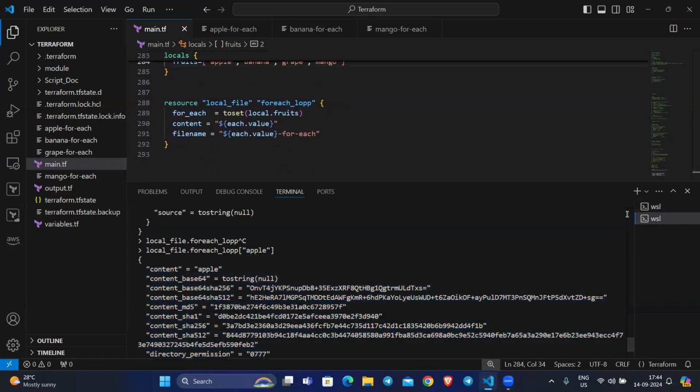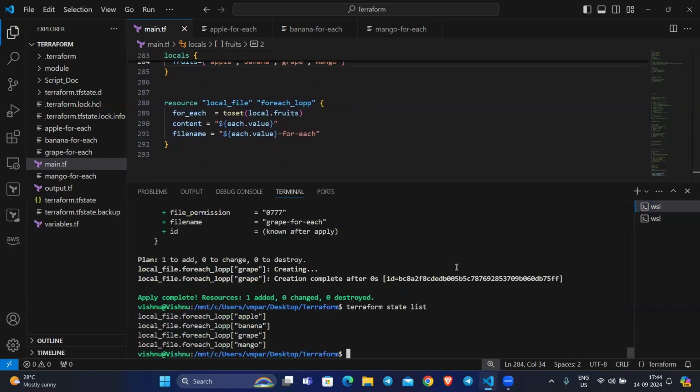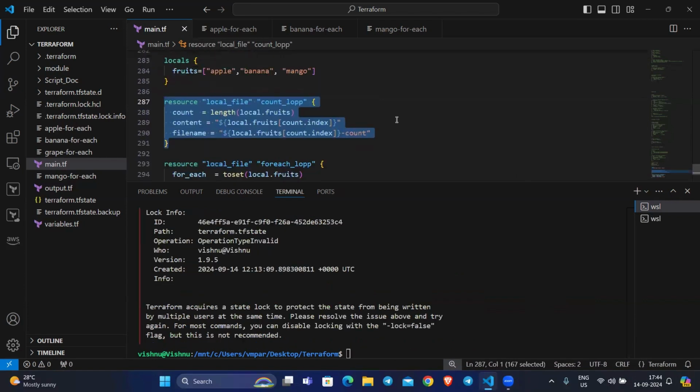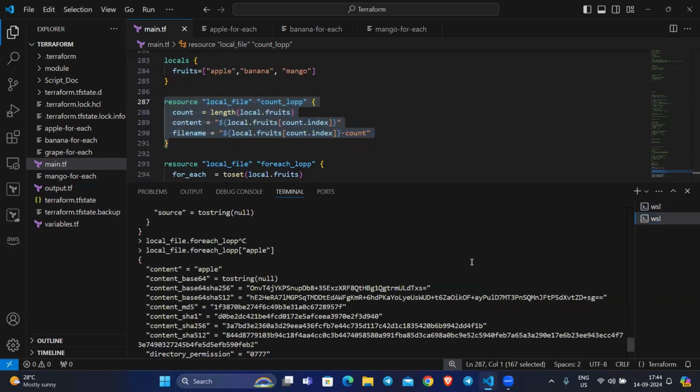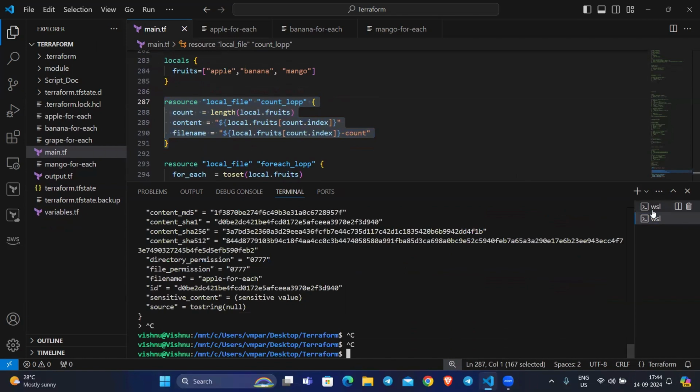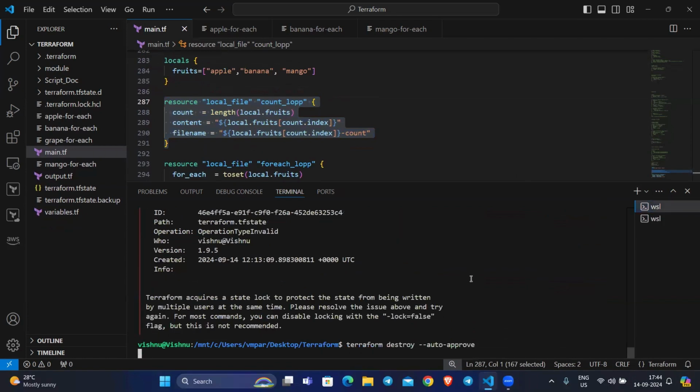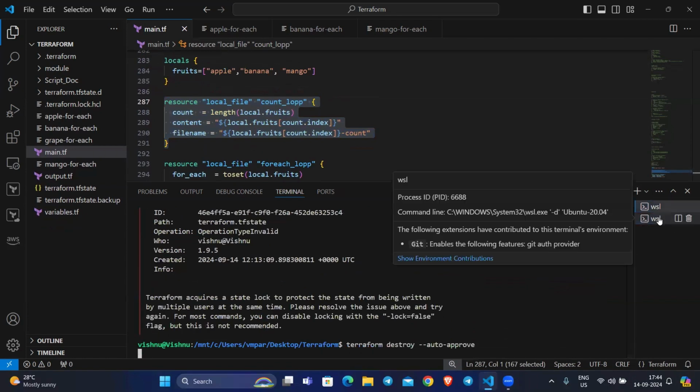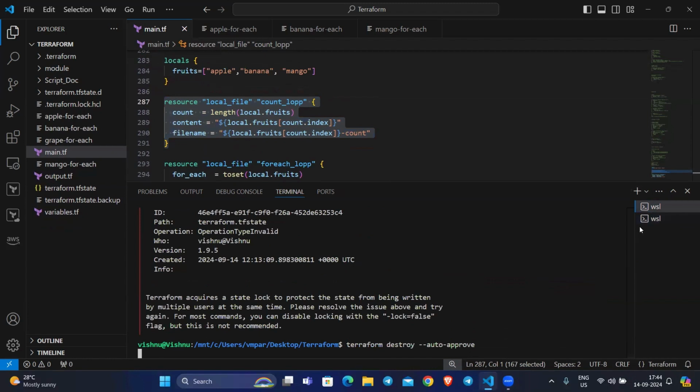Now let's come to the next part, the references. Let me destroy everything here first. You need to first exit from the console and then hit destroy, because the console locks the state file. If the state file is locked, then you are not able to destroy the resources. So exit from the console and hit destroy again.